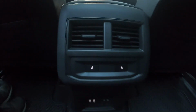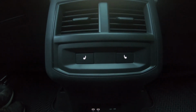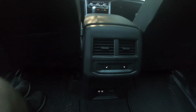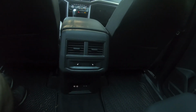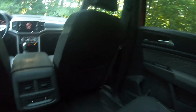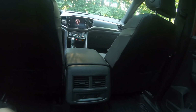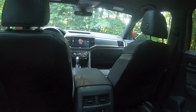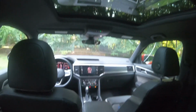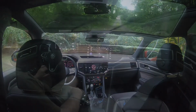And guess what? The outside outboard seats are heated for your comfort during the winter. And there's plenty of room in here for you three. You can get 5 kids in here if you had to stuff them in here. Of course, they would not have the proper seat belts if you did that, but 3 adults can fit in this vehicle perfectly comfortable. Nice. Room, nice, good. Family carrier, yes.